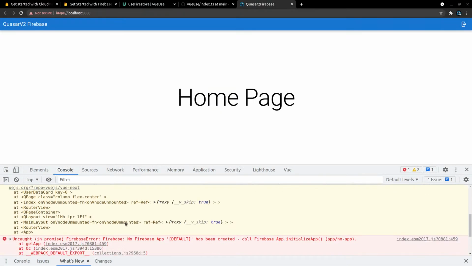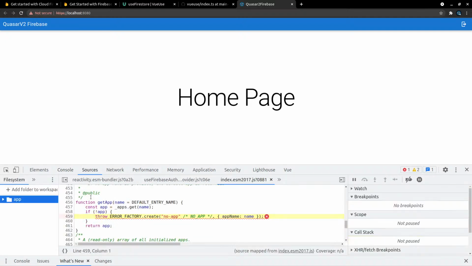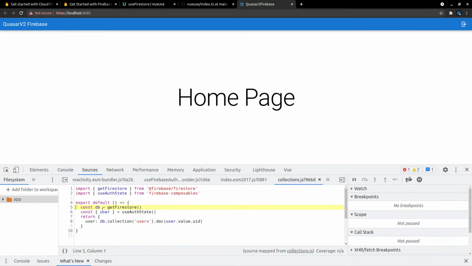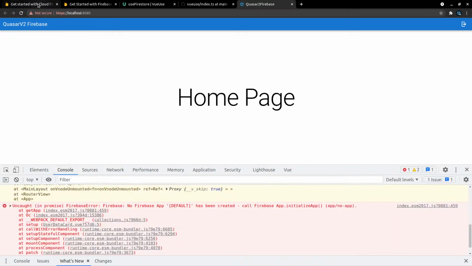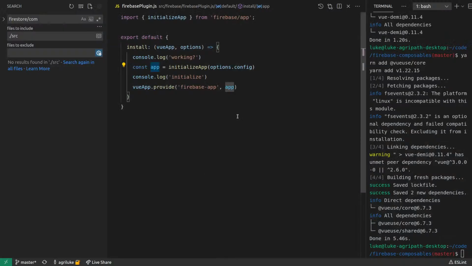Weird. So why am I getting this? db equals getFirestore. Am I supposed to pass the app through there? I didn't think I had to do that. Firebase app, initializeApp needs to get called.